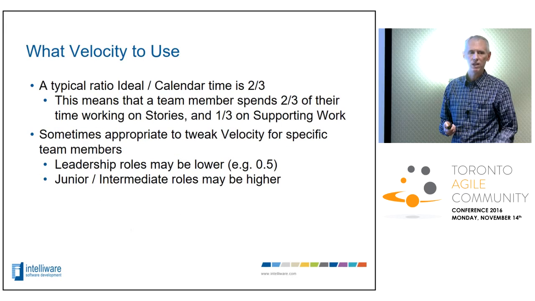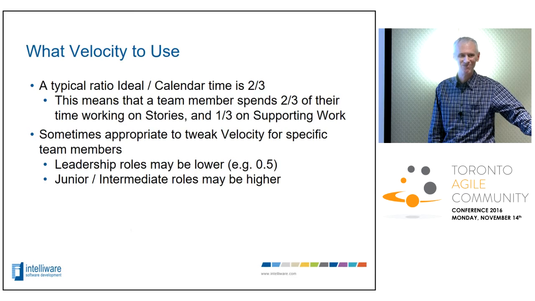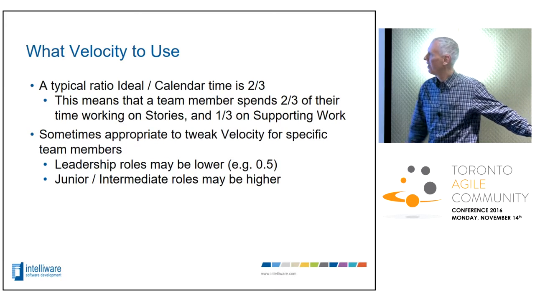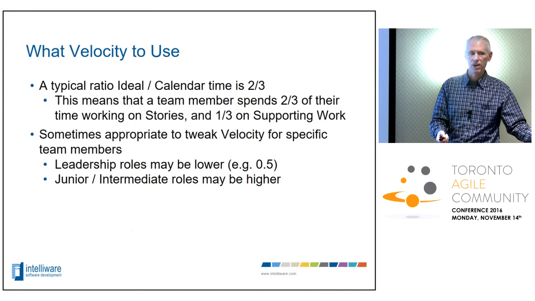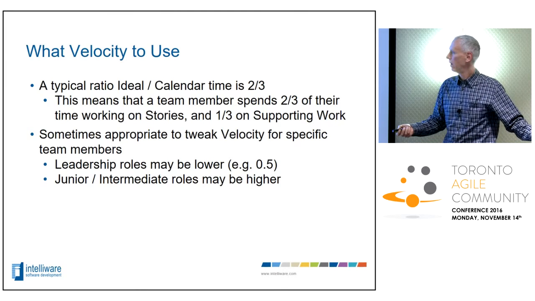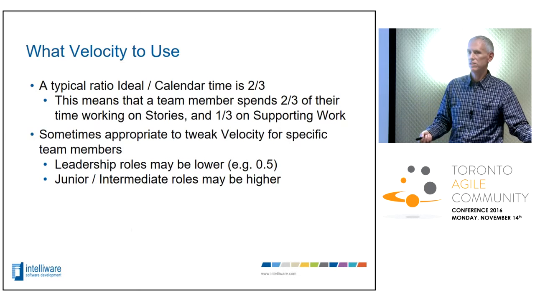Big question, before I get into the example, is what do you use as a velocity? I have found an almost universal measure that teams like to use is 2/3. That means that 2/3 of the time you're actually doing effort, real work. Well, everything's real work, right? But only 2/3 of your real work can actually be against your ideal day estimates of effort for your stories. So my velocity on moving my load of bricks was 80%. This is 67%.